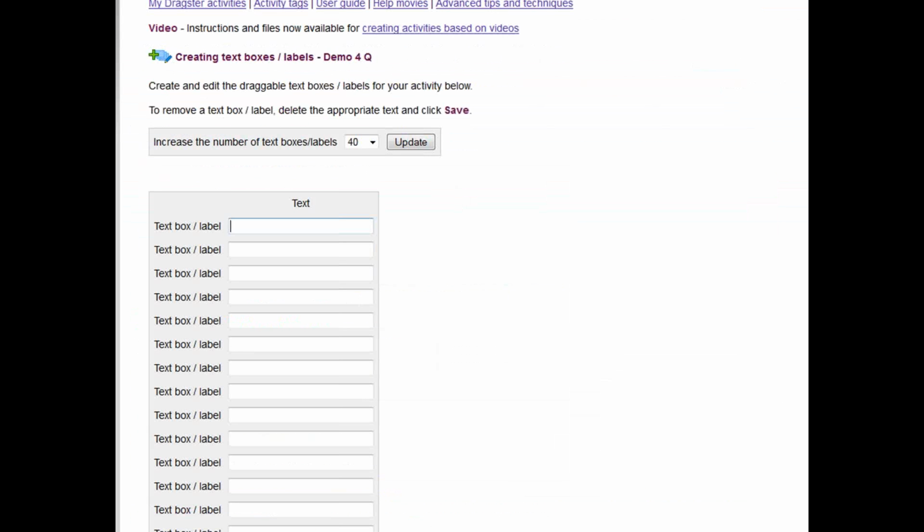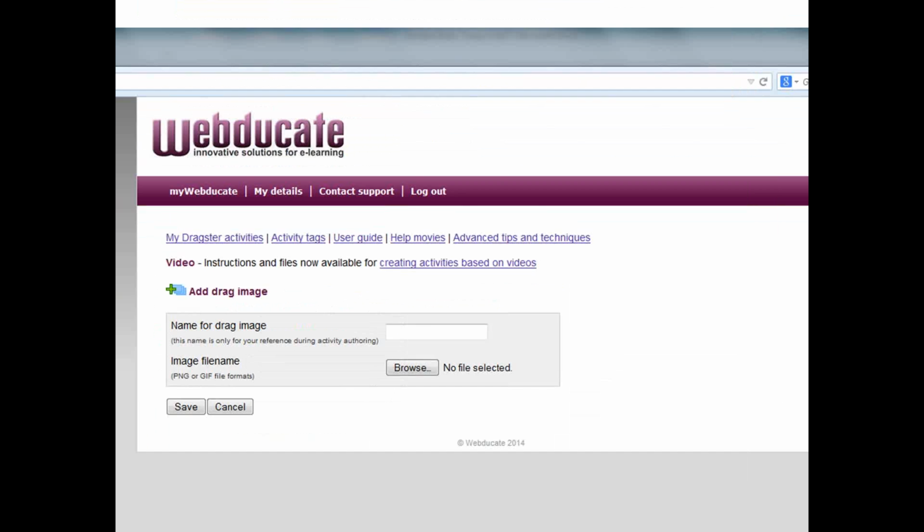So you saw "dopamine rewards learning." I just typed that in here. And then I went to the next text box and I put "greater spatial ability," etc. If you're going to put in images, you browse and select the images that you're going to use.